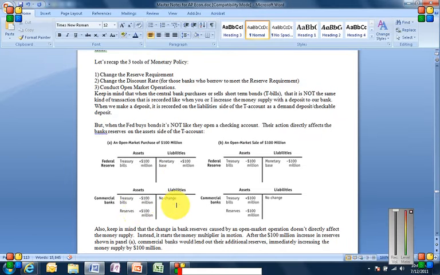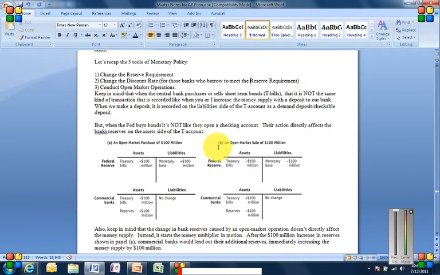Notice on this side that there's no change. There would be something recorded there if you or I said, yeah, I want to open a checking account, or I want to make an addition to my checking account, a demand deposit. That would change this side of the ledger. But you'd also see a change to this side of the ledger if you or I are involved. It's a little different animal when the Fed is involved.